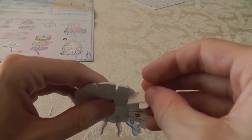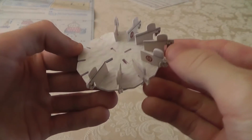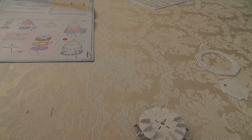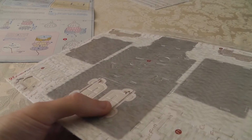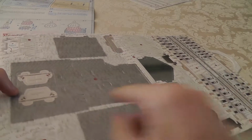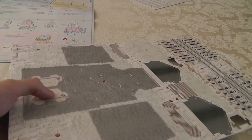Alright, apparently there's more that I missed. We still need 4 more. Pop another sheet there on here somewhere. Oh, yeah. They're probably these right here. These aren't numbered, though. That's why I missed them. I'm guessing these are it right here, because they look exactly the same.